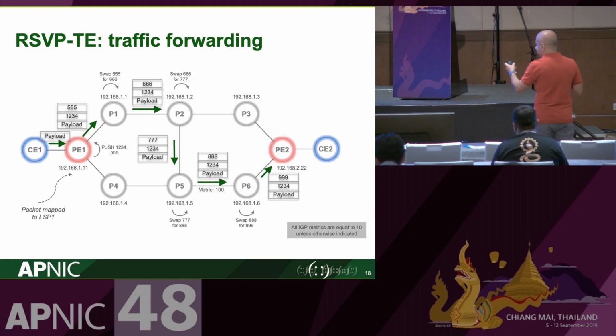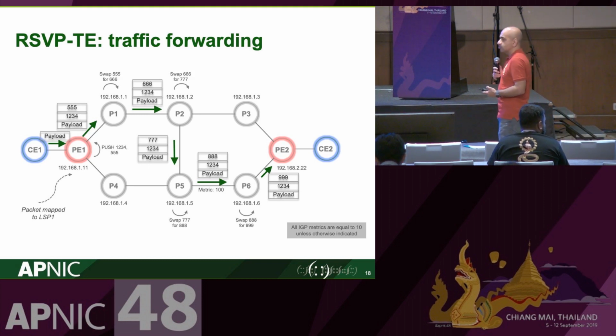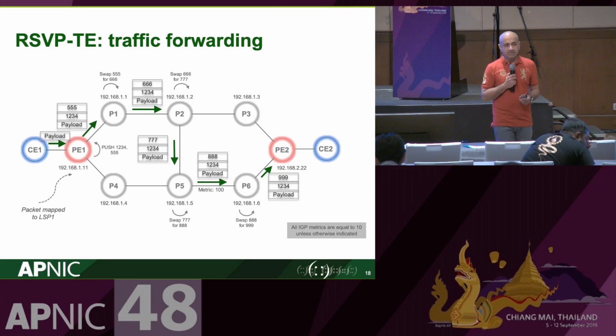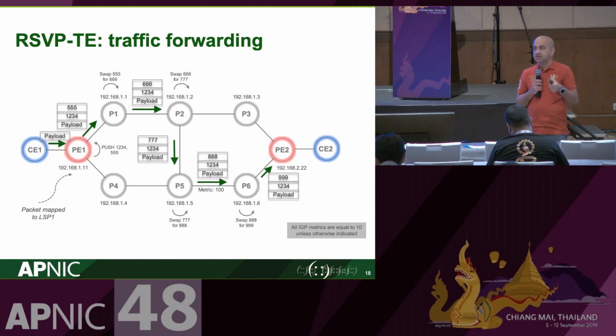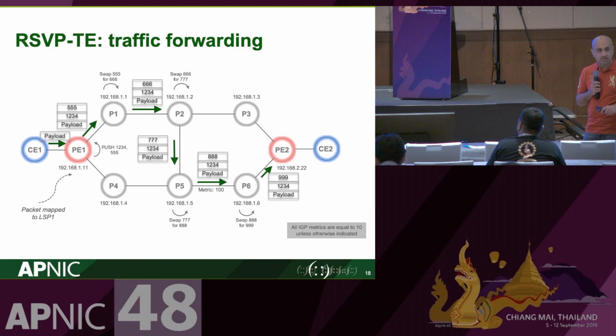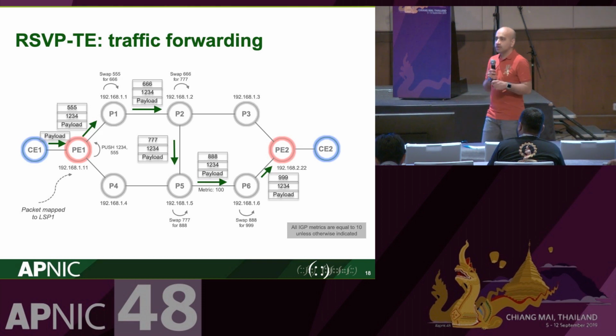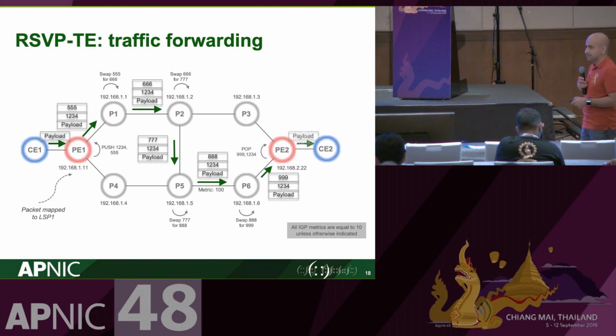The head end actually puts on the transport label. At every subsequent point, we swap the transport label to the one that is expected by the node that we are sending it to, the downstream node, the node that allocated the label. And then we make our way to the destination PE. There, it strips the top label, it looks at the service label, works out which service it belongs to, sends it out to that CE device.